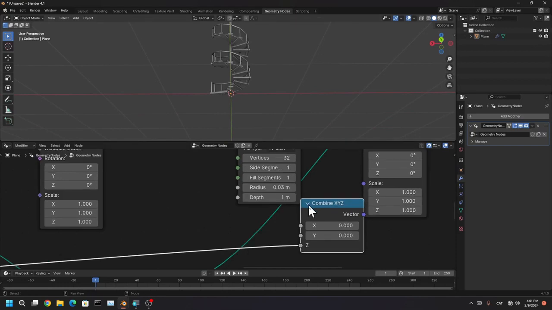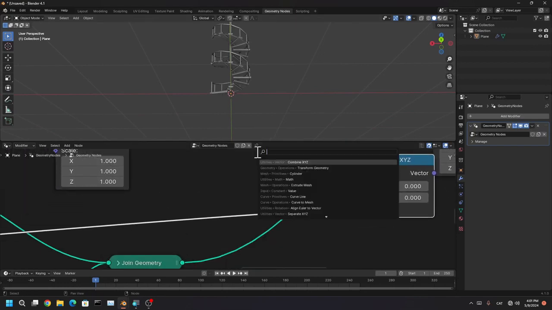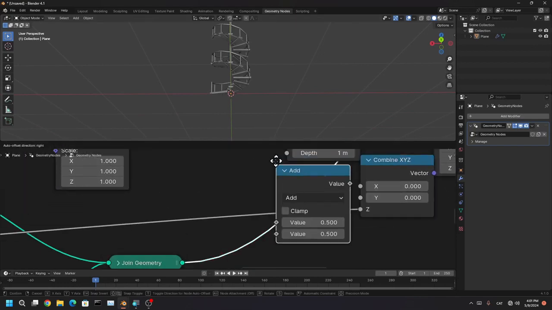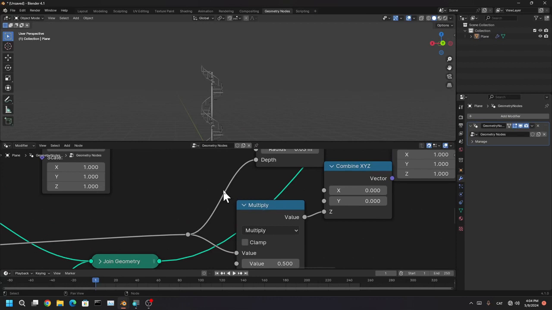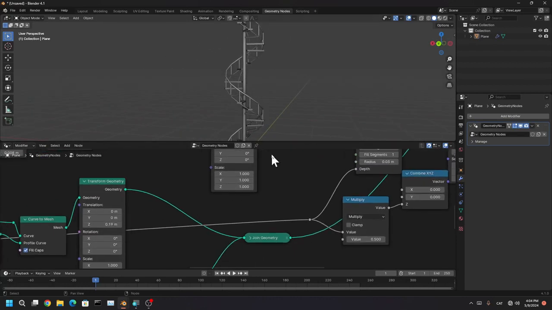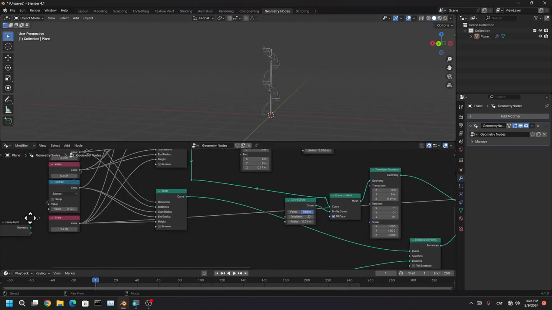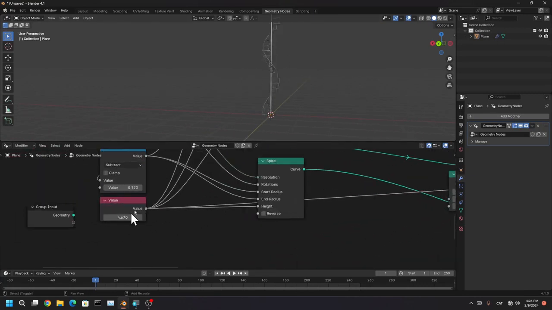Okay, I need a math node. Okay, and multiply it by 0.5. Okay, I'm multiplying the number by 0.5. Oh my god. Okay, I guess this is going to work. And yep, it is working properly.